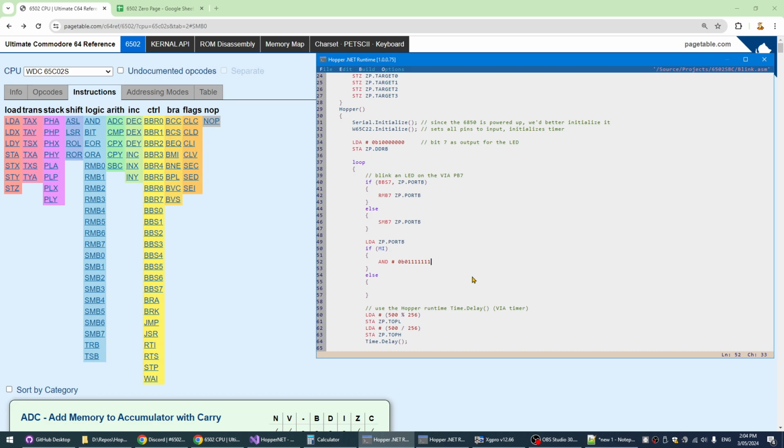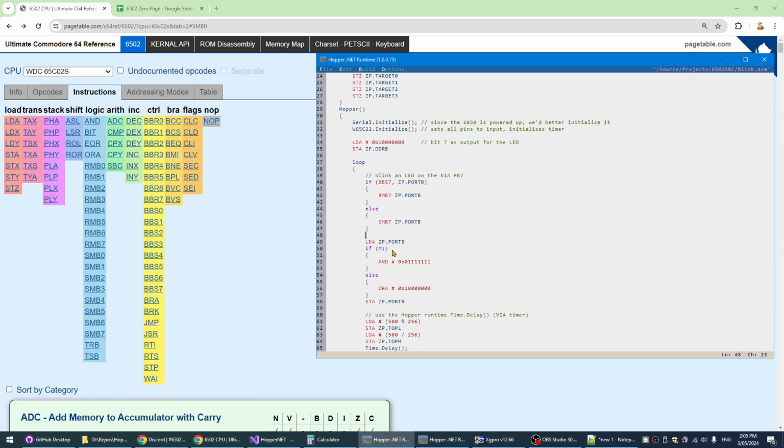So if it's set, because the minus flag, the first bit is set, that ANDs it, that turns it off. And then to turn it on, we just OR the register with just the bits, in binary. There we go. And then when we're done with both of those, we can just store it back to 0 page port B, like that, right?